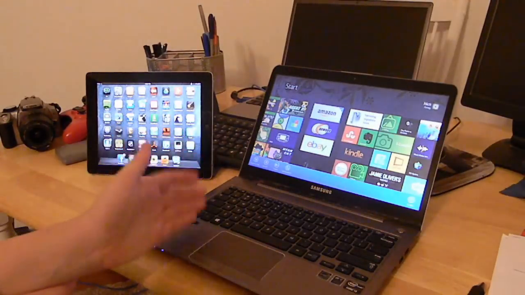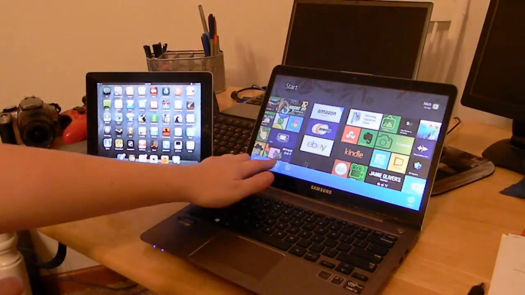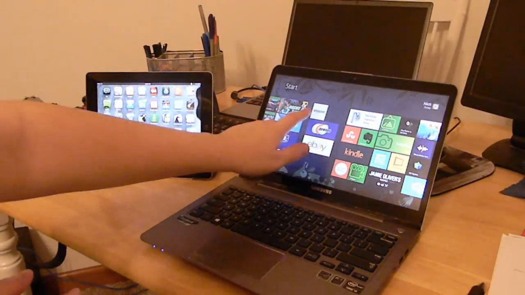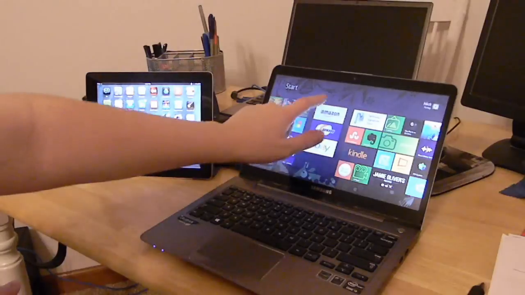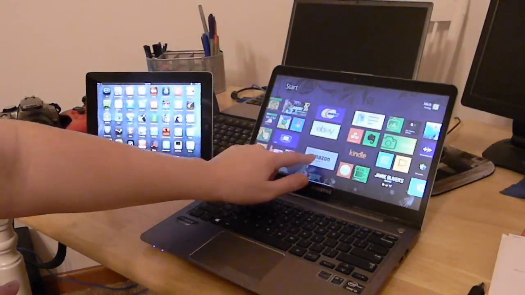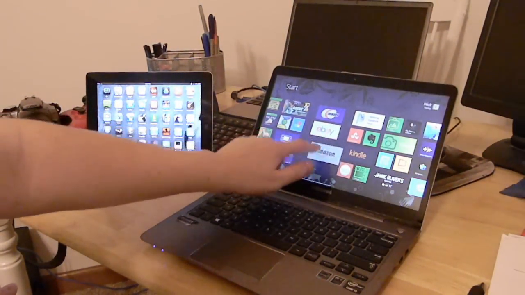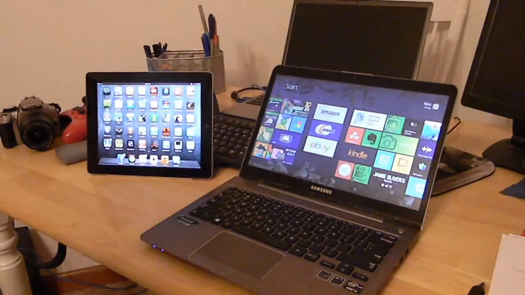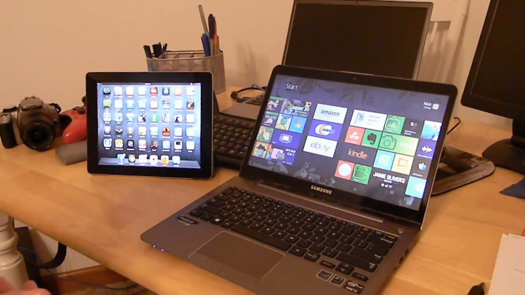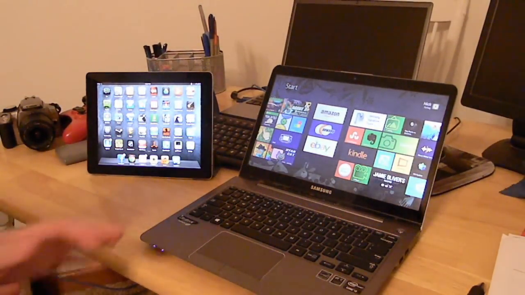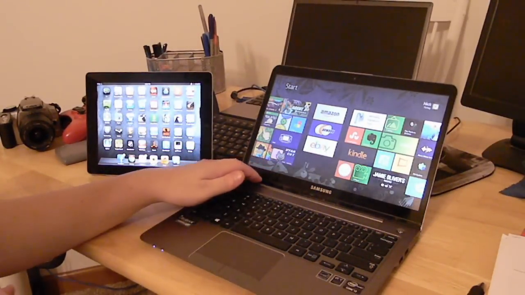Then you have options to uninstall it, make the icon smaller, and different things. You can also drag it and move it around to wherever you want and stuff like that. It's pretty interesting though. It's easy to use and navigate.